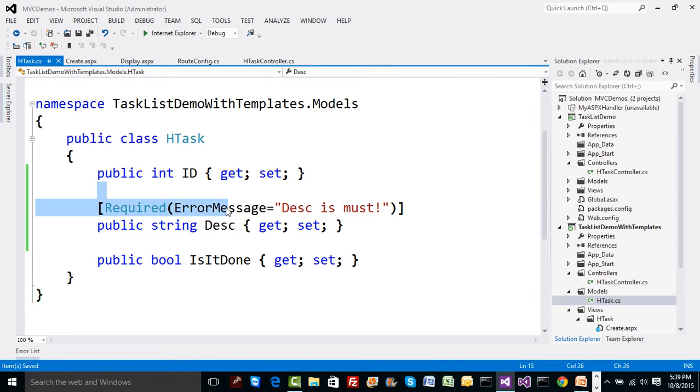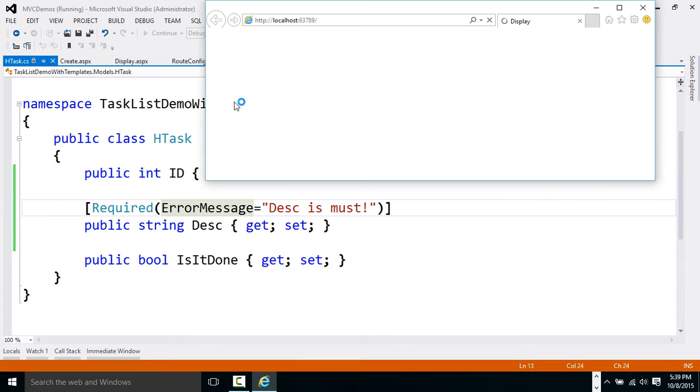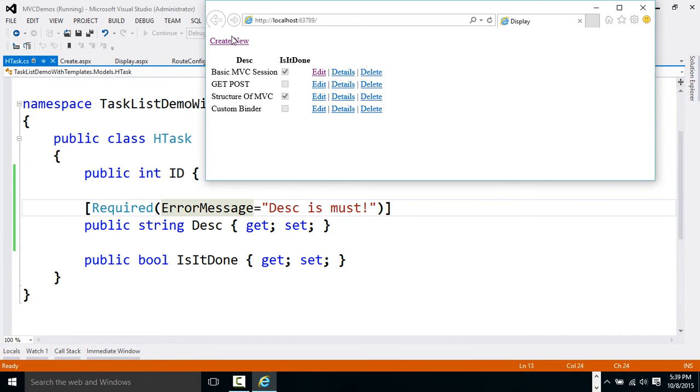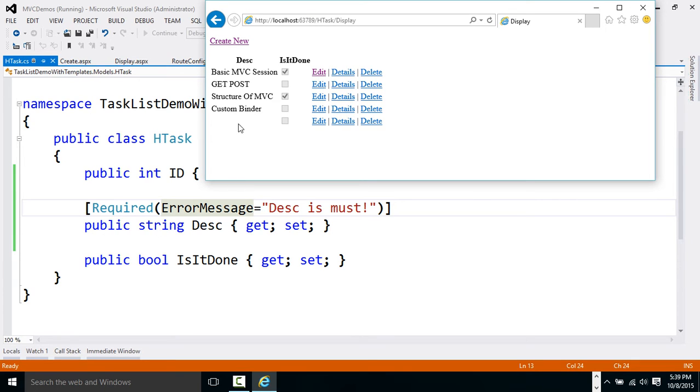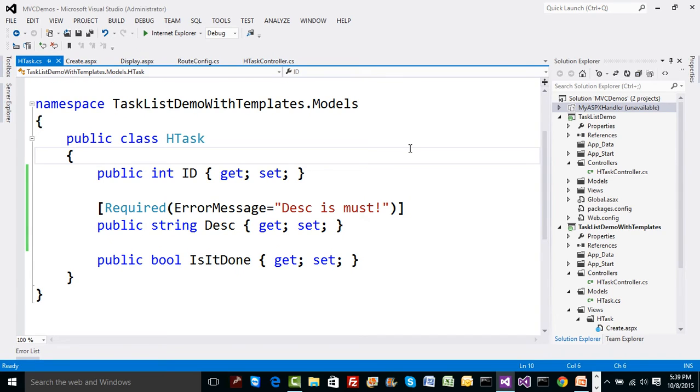Now let's see what problem happens if the error message or value is empty. Will it work now? Let me run the code again. Let me say create and not enter anything and create again. What happens again is I get blank over here. Because we haven't specified the condition, what if the value is blank, then what has to be done? Whatever the user has entered, if the user has entered anything wrong, along with the error message we need to return it back to the UI.